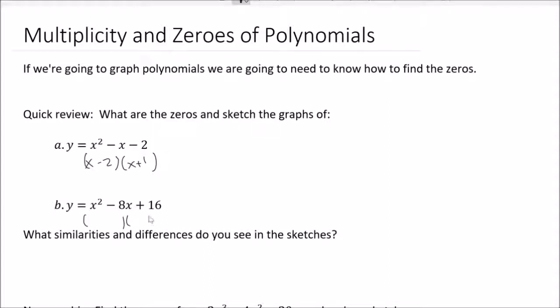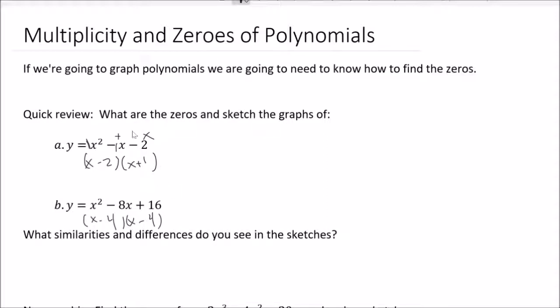Okay, so here are my factors. Remember, we're looking for numbers that multiply together to be the second one and add to be the first one because our leading coefficient is 1. Negative 2 plus 1 is negative 1. That is a 1, right? And then over here we have negative 2 times 1 is negative 2. Down on the bottom one we have x minus 4 and another x minus 4.